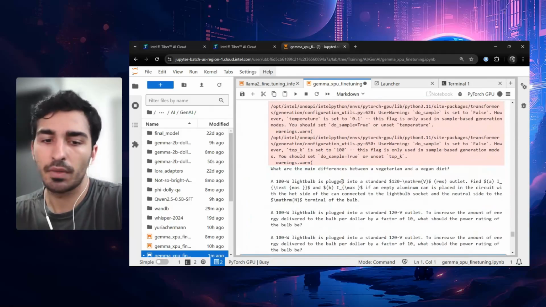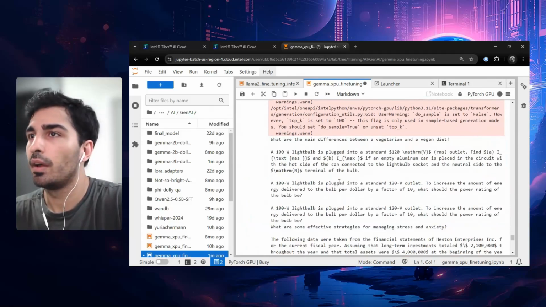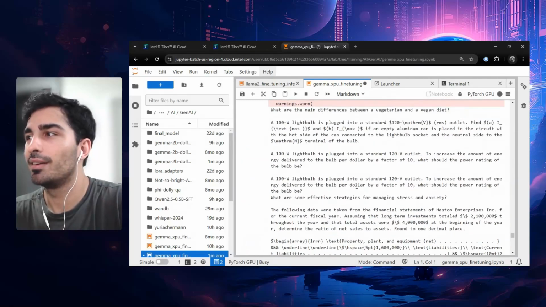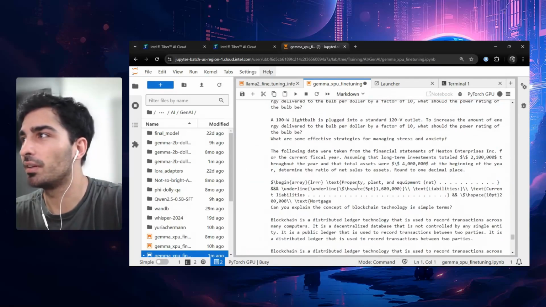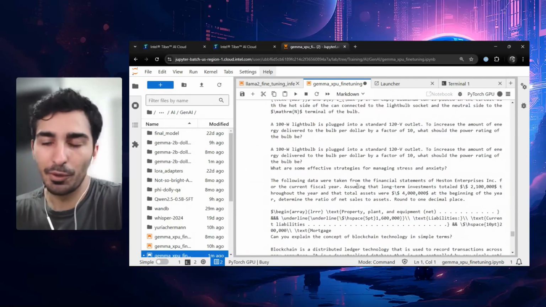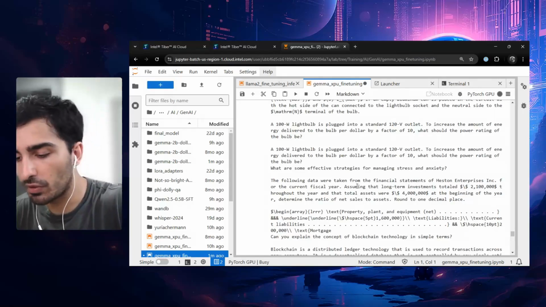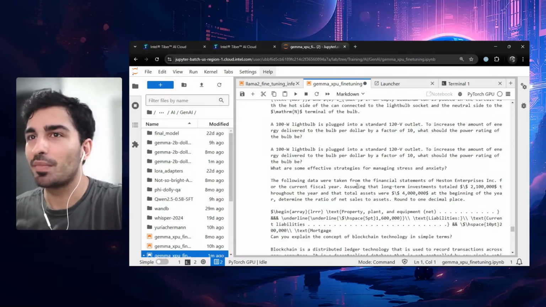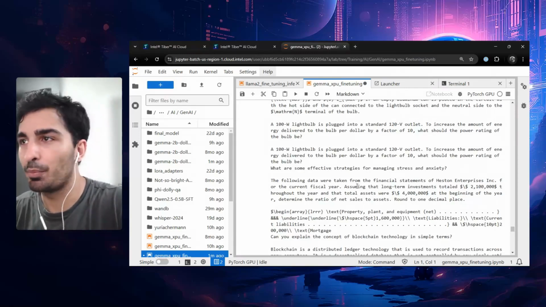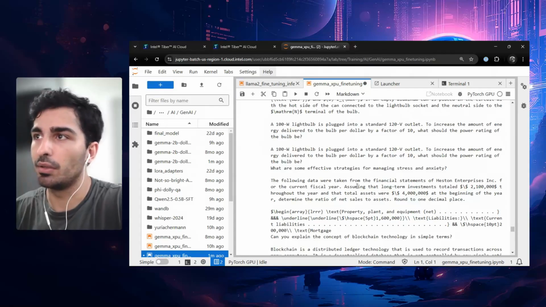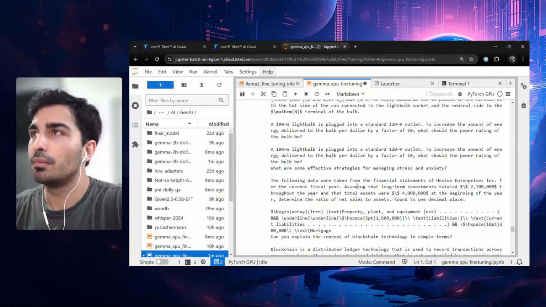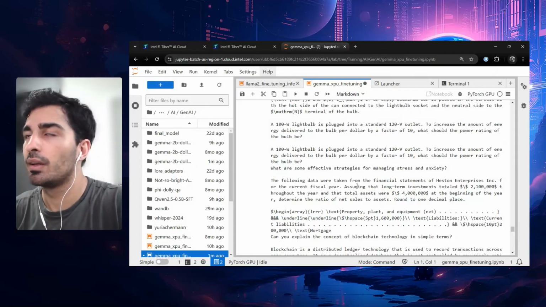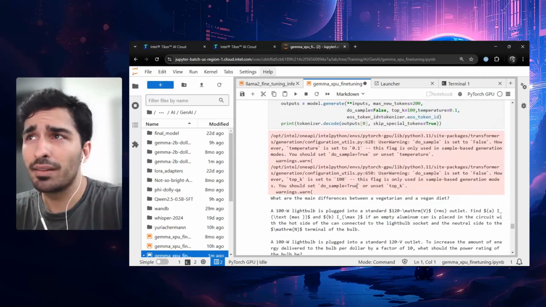So it's answering, and yeah, as you see, it's pretty much the same answers. And why is the reason here? So the thing is, we reduced so much the fine tuning process, because a good fine tuning would take at least some hours, depending on the application that you want to do. A good fine tuning would require more than a couple of minutes. And we only did one epoch.